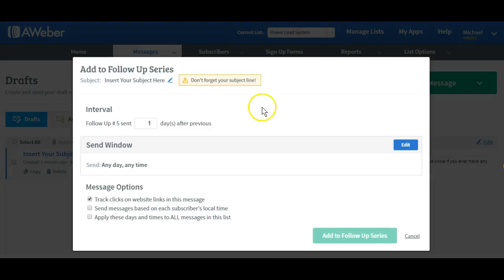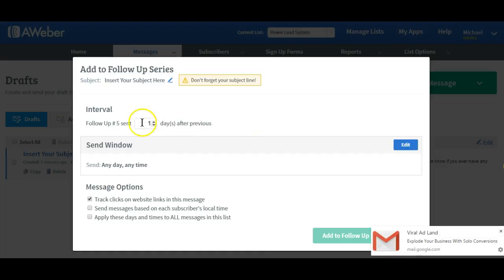As you can see here, this says this is number 5 because I'm just in that same campaign that I was in. We already have 4 messages in there. But when you first are creating this, it's going to be number 1 here, and it's going to go out automatically, right when they opt in.